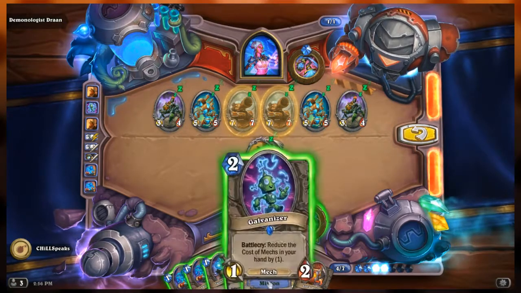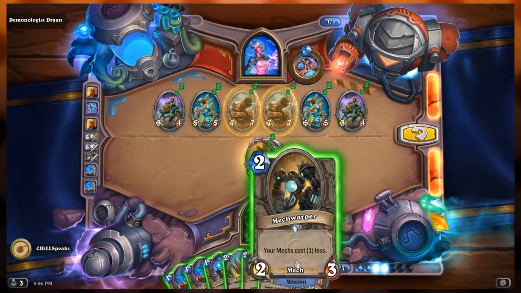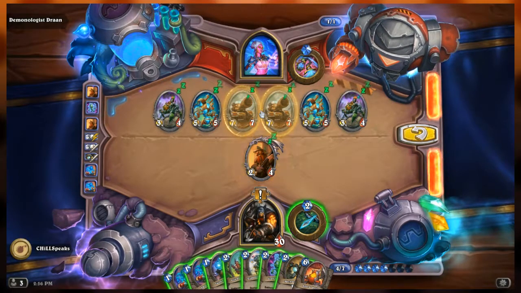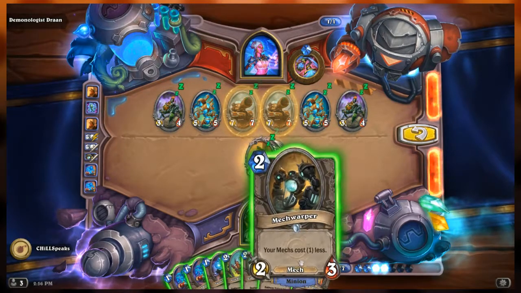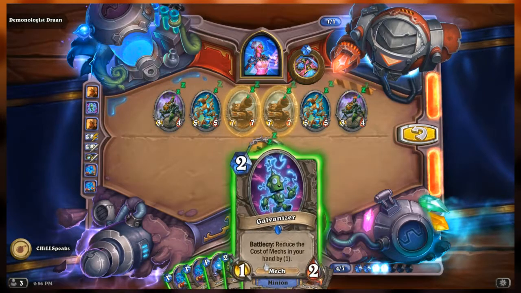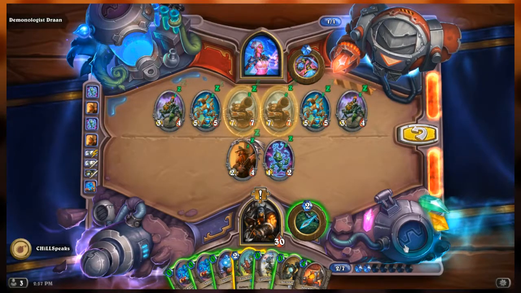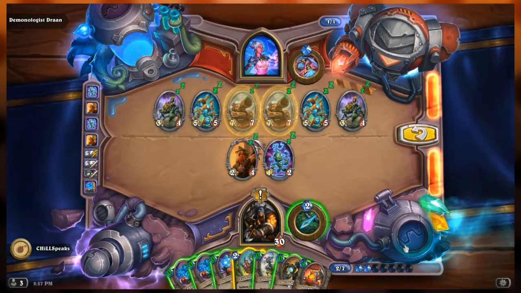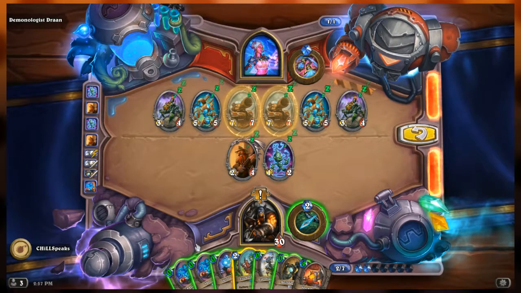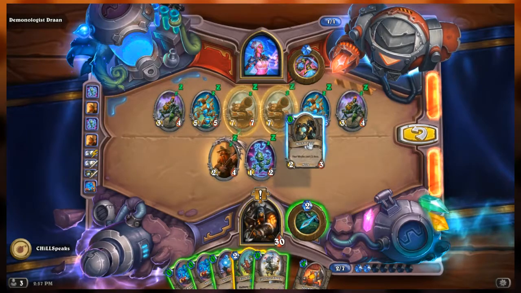I hope you guys see what I'm saying. Playing Mech Warper right now is actually worse than playing Galvanizer, unless I want Mech Warper for his body, which doesn't matter because we got to get through these shields. I'm playing Galvanizer. Okay, so from here, let's drop Mech Warper. Let's just play him.